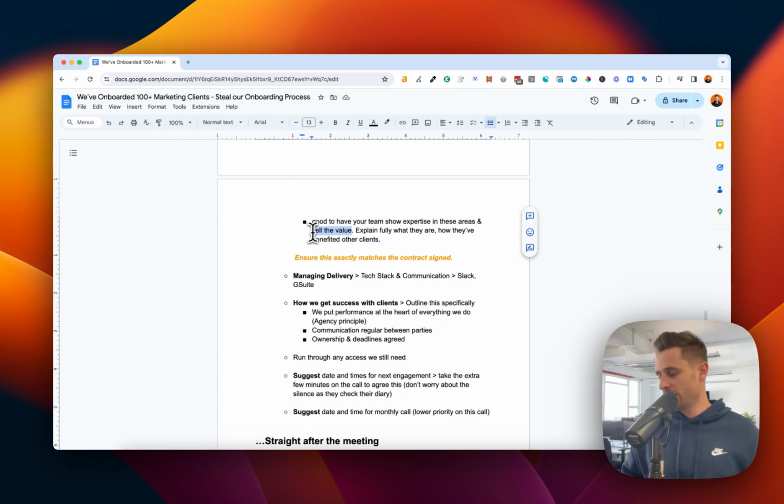You might have a good couple of first months because we're getting campaigns out quickly, but actually you'll find that the longer term value of what you do isn't there. It's a little bit more churn and burn. So your team really have to sell the value of putting the time into the auditing, the competitor analysis, all the stuff that clients don't pay us to do. They pay us to get results, right? But it's so integral that it's done and your team sell the value.